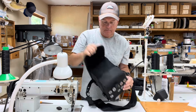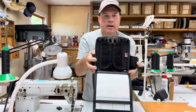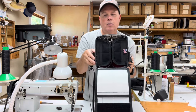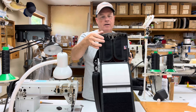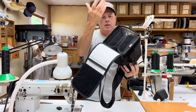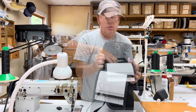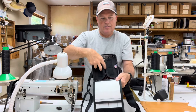This bag comes standard with what I call wetsuit ears — I don't know what other people refer to them as, but that's my name for them. They help to retain lures; if you're swimming lures, they have a tendency to float up in the bag because they're buoyant. The wetsuit ears help retain the lures inside the tubes so if the bag tips over, stuff's not going to be creeping out as easily.